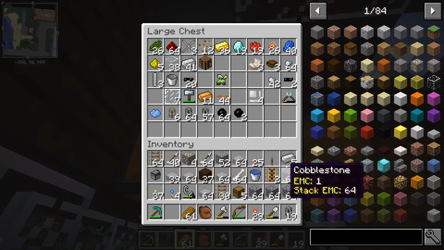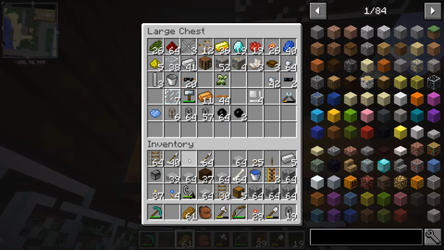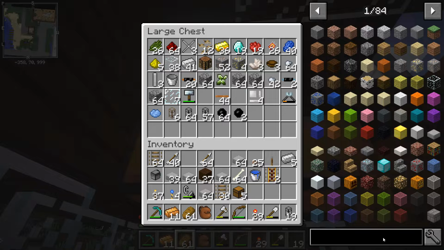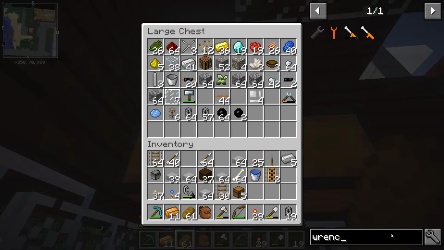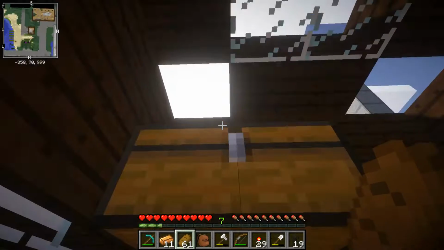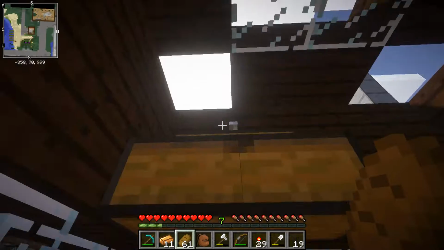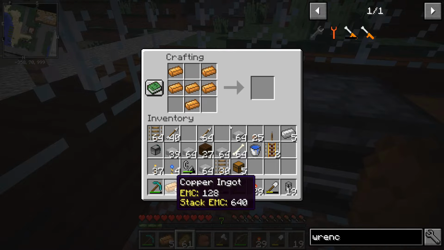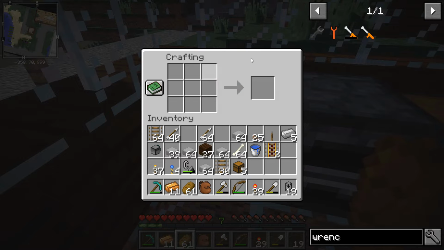And we're getting a good bit of diamonds here now, finally. I'm not going to macerate anything for the moment. In fact, I'm going to take these copper ingots and let's look at a wrench. Yep, I'm going to make one of those. I don't have one, do I? I don't see one anyway. Okay, so what? Oh, they're copper. Sorry, bronze is what I need, isn't it?